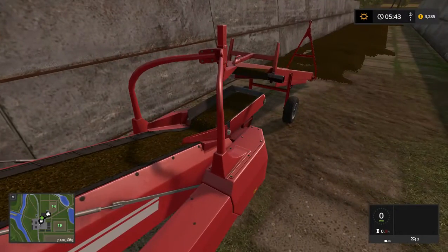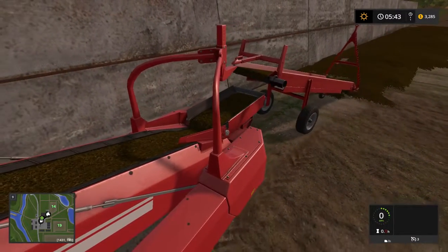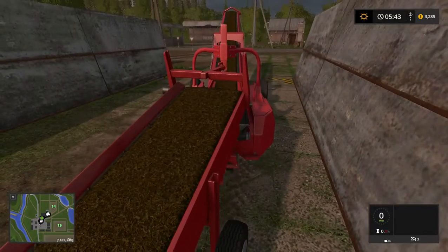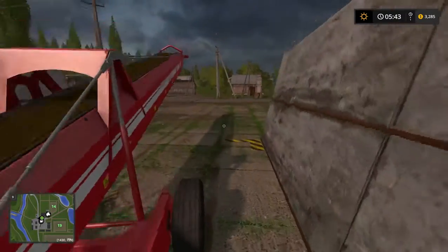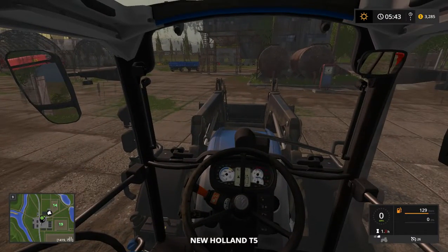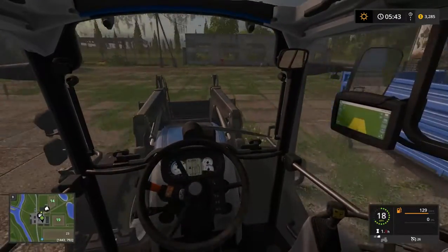So how did I... Oh my god. That wheel underneath it. There was a wheel underneath there. Okay, we're going to get out. We're going to get in the tractor and hook up a trailer and then drive the trailer under here. Is this going to be less time than it would to run 36 loads in the bucket over to that hangar straight in front of us, or is it quicker this way?